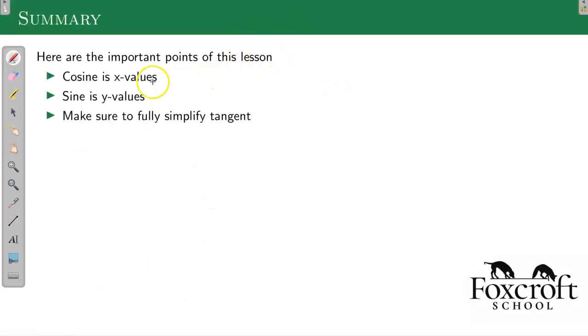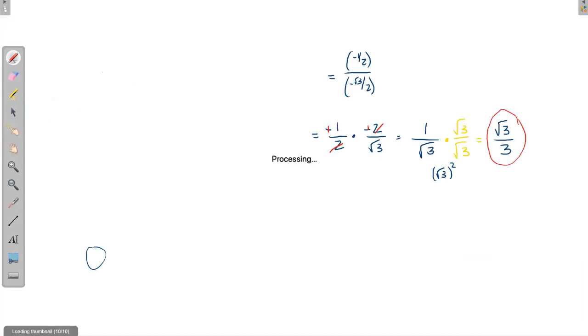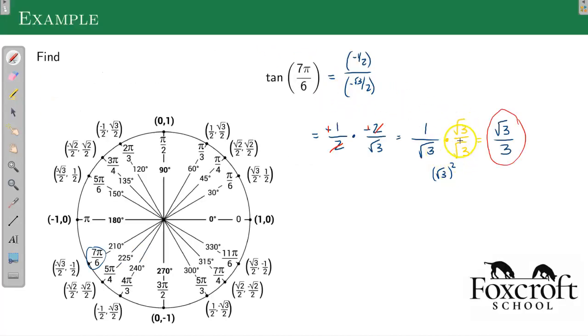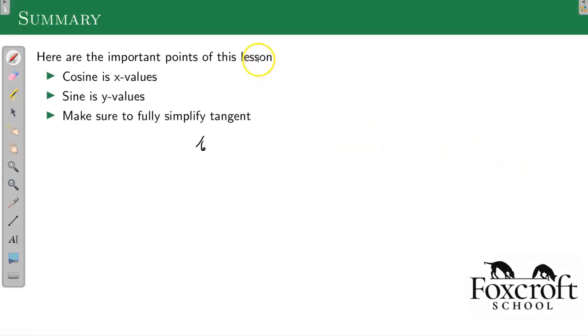All right, so most important thing, cosine is x values, sine is y values. And for tangent, whenever you have an over 6 angle, you're going to have to do that little trick we saw. Actually, let's go back to it real quick. Rationalizing the denominator, making sure the denominator is a number instead of this little thing here. So whenever the over 6 is there, you're going to have to do something like that. And the only thing I don't have on this slide is remember coterminal angles. I can always add or subtract 2π to an angle, and I'm not going to change its sine or cosine because I'm doing a full revolution of the circle.